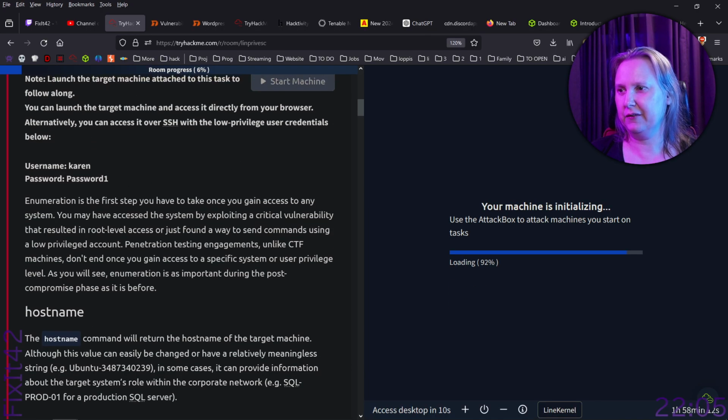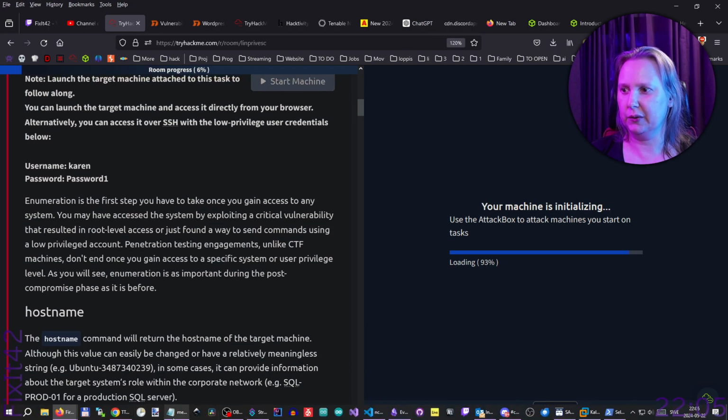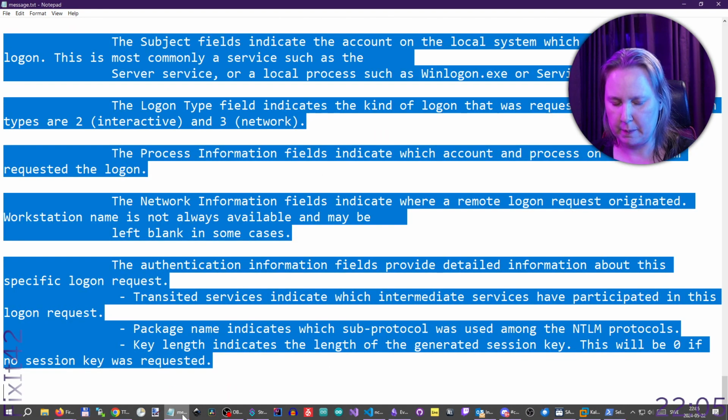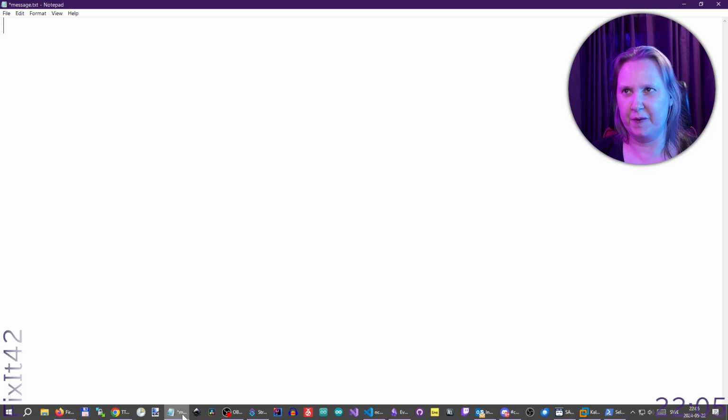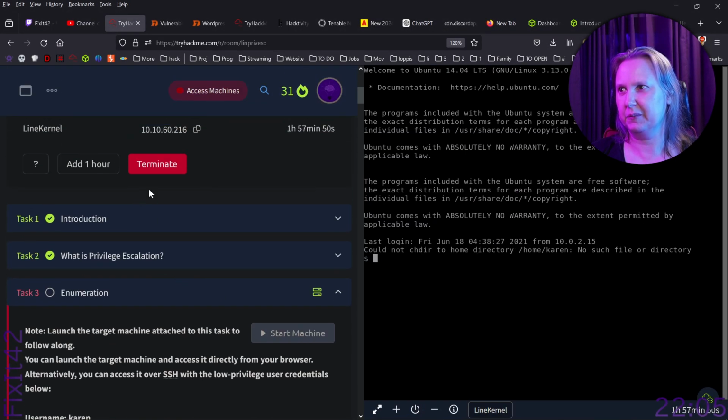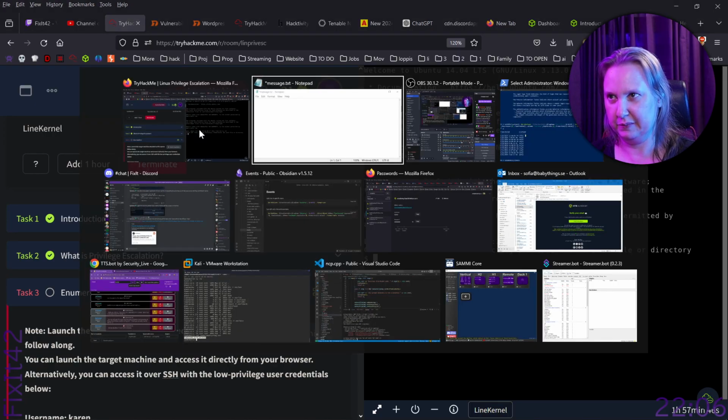Okay, so let's make new notes here. So we have the machine here. I'm thinking I prefer SSH, right?